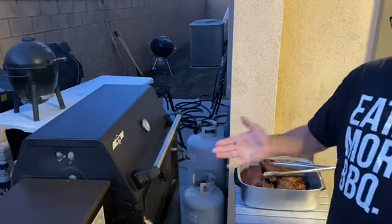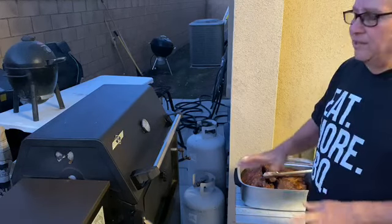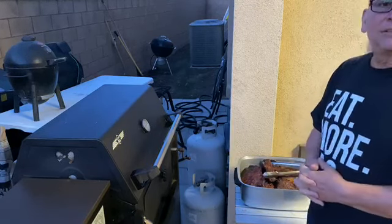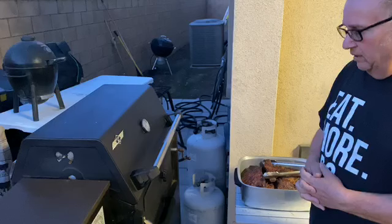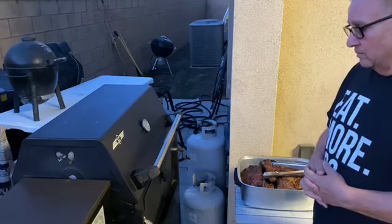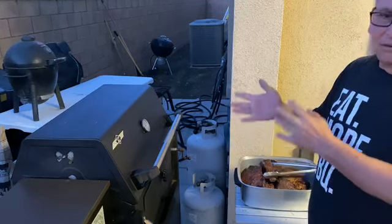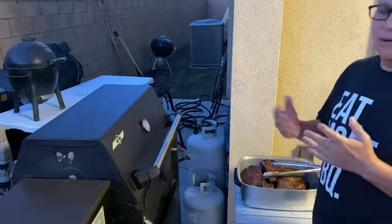How can I say it? That Smoke Daddy apparatus, of all the years that I had it, today it worked the best, and I'm really, really pleased the way it worked today. So if you have the ability, buy yourself that and hook it up to a pit or a drum or whatever you're gonna do.